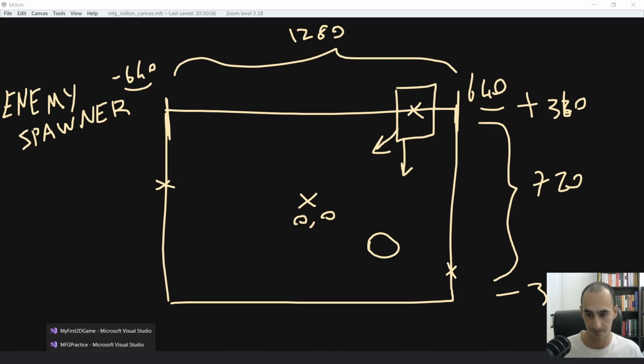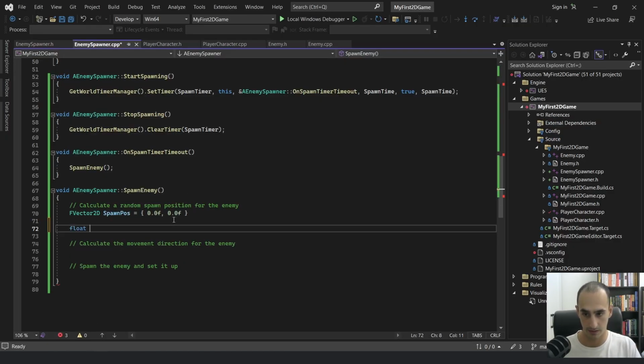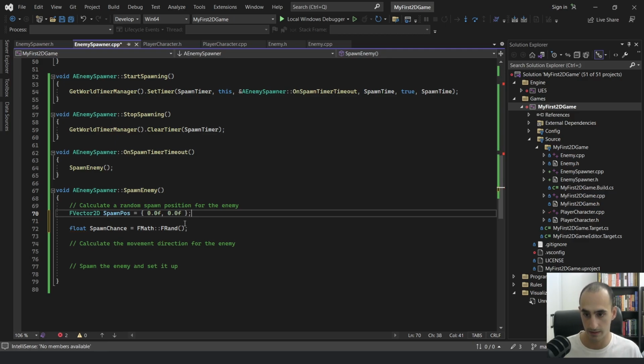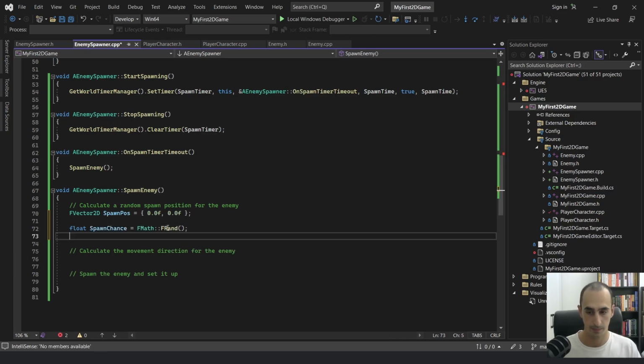So, okay. Let me just get that float, which is going to be, let's say, spawn chance, and this will be an FMath::FRand. This function is going to, we forgot the semicolon there. Okay, so this function is going to return a floating point number between 0 and 1. That can be 0.5, 0.6, 0.453, any number in between.